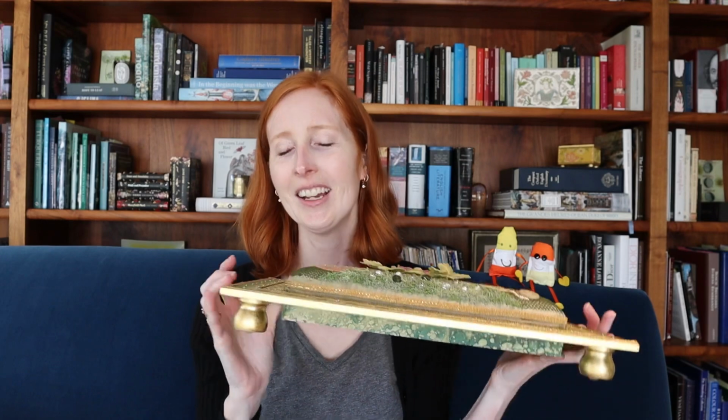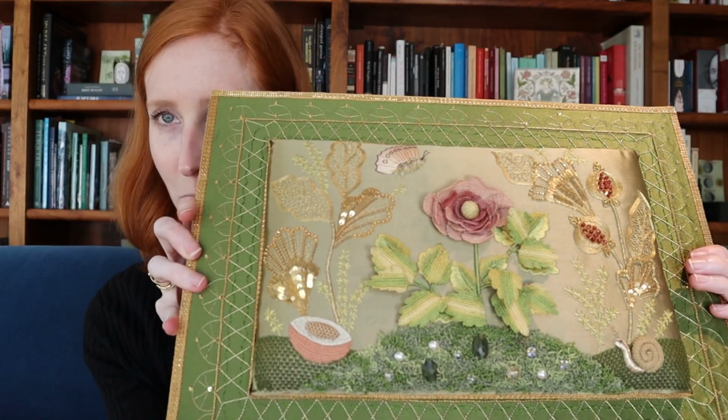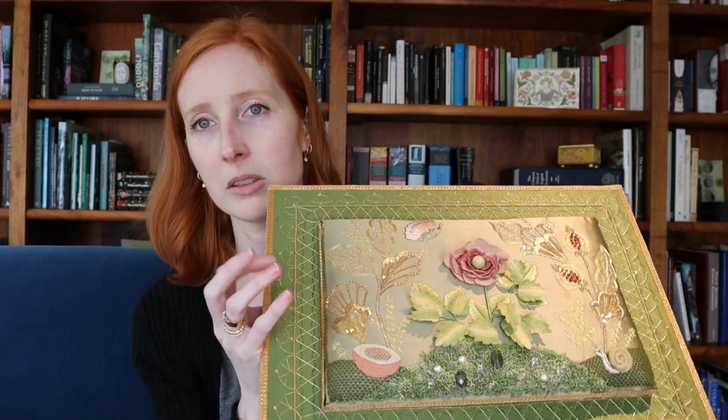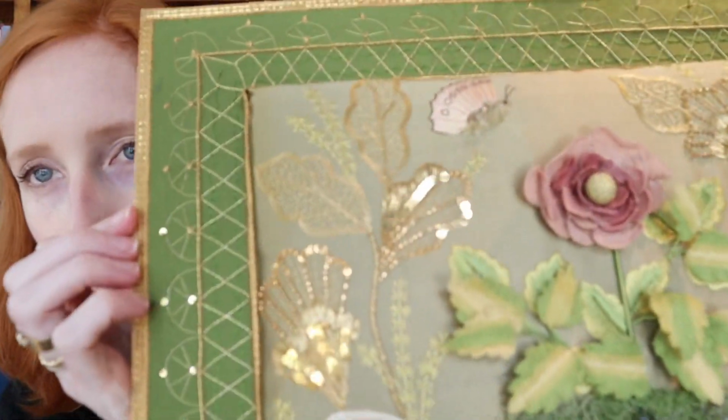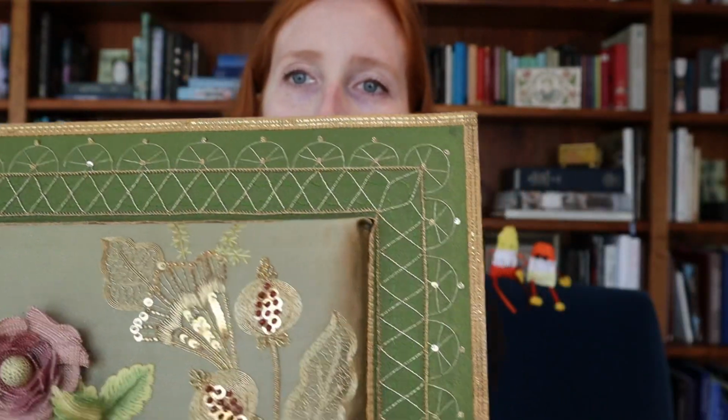Sorry, guys, for that. A family friend who's a woodworker was able to make it for me in time for Christmas, because when I realized that this panel couldn't be what I had planned it to be, I decided to make it into a Christmas gift for my mother, and time was growing short, and that was really what determined the design of the surround, which is a very simple geometric design with couched gilt threads.